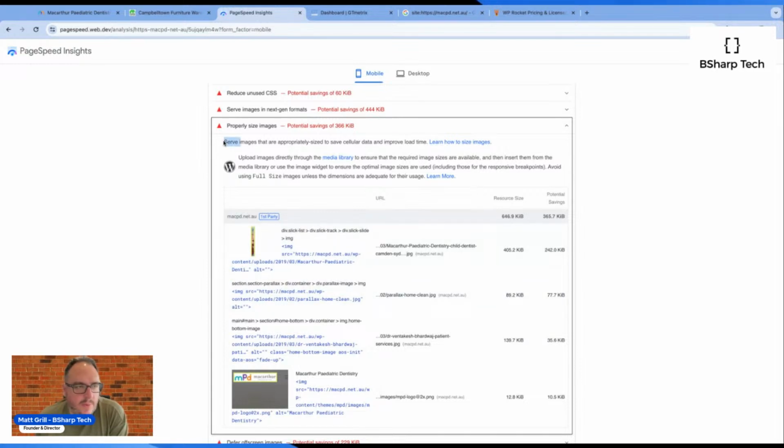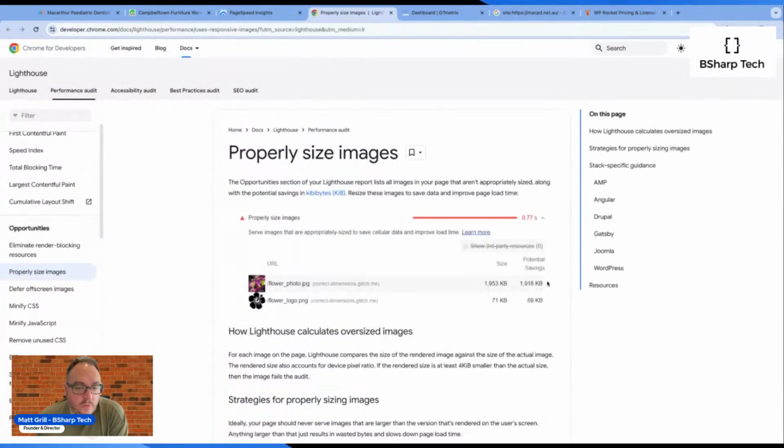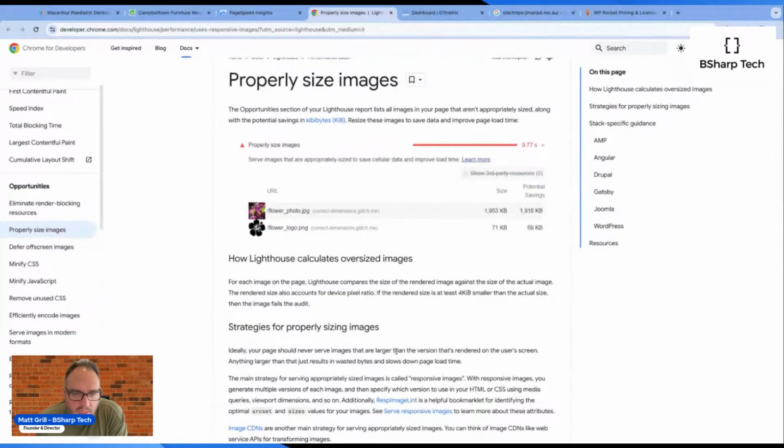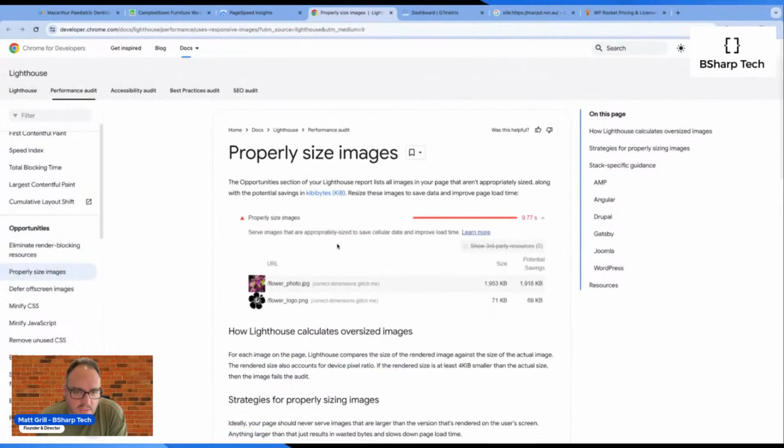So there is some information in here that tells you how to size your images. It's quite useful, but this is probably something for your web designer to look at and to go through and try to improve. I've seen a lot of images that are not optimized. JPEGs in particular can be compressed so that it's exactly the same image, but the size can be greatly reduced. And if it's reduced, it's less data that has to travel across the internet to the client to display.